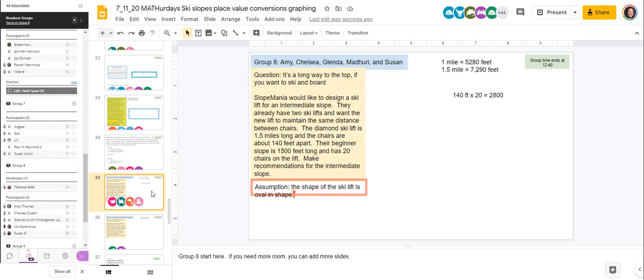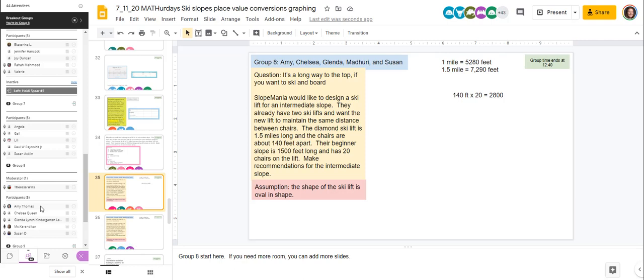Right, okay, yeah. And so I'm not even looking at the preciseness of the math yet. I'm looking at how I can use what I have to make a general estimation of where I could be. Okay, and I changed it: it's 7,900 feet for 1.5 miles, not 7,290. I changed it. Yeah, 7.9. Yeah. Okay. Hi, group. I am so curious about your assumption and how that challenged you to think about the problem.